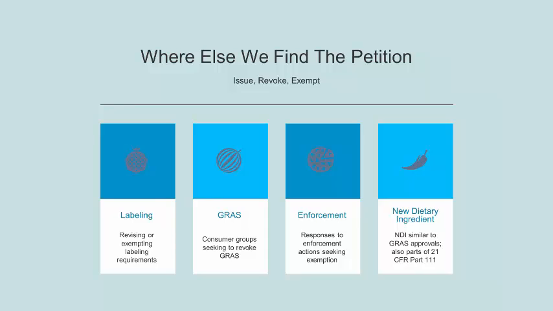New dietary ingredients, we talked about a little bit when we did GRAS, saying that there are similar criteria where if you meet these exemptions, then you don't have to do a new dietary ingredient application, but if you fail to meet these, which are very similar to GRAS, then you have to do the NDI. For the same reasons that GRAS is very popular with consumer groups, in particular trying to revoke GRAS status, there are a number of citizen petitions that attempt to revoke this exemption status for dietary ingredients that they argue should go through the new dietary ingredient approval process. So there are a number of uses out there.